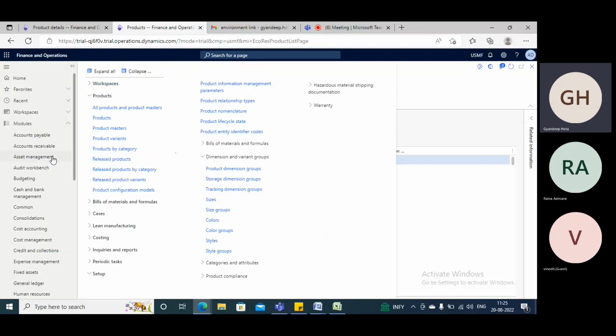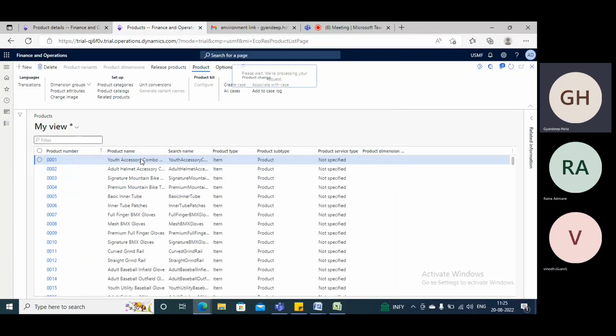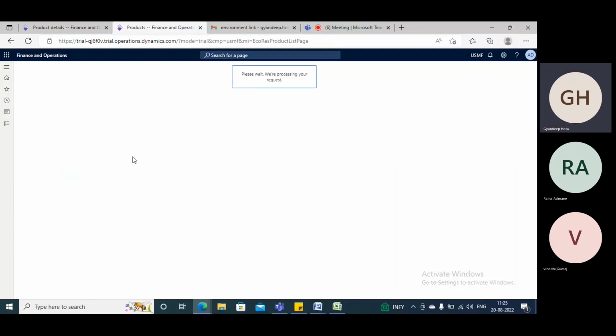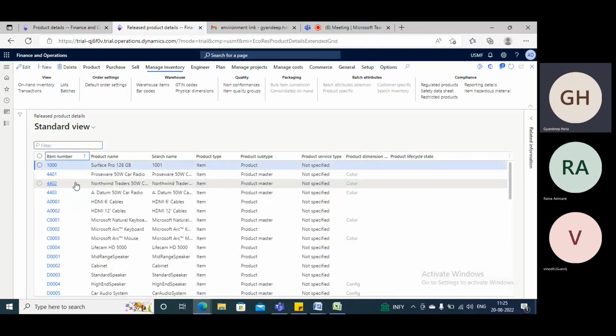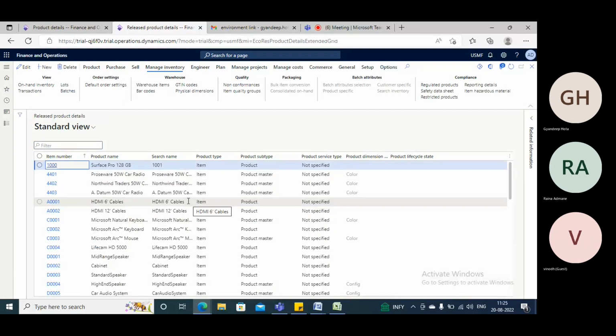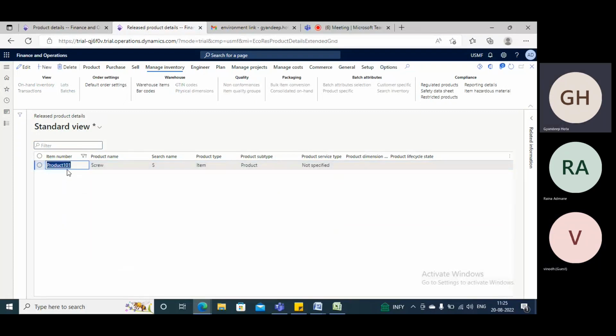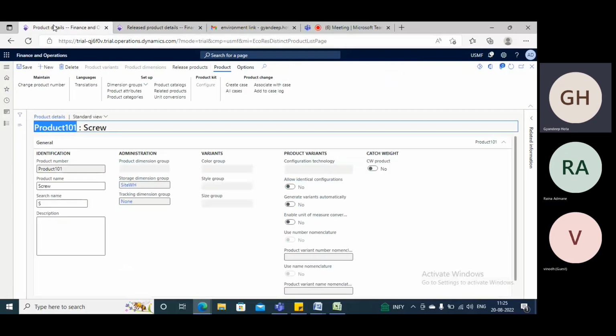I am going to the next tab and release product. There is an option called release product. Click release product. When you filter the item number or product number, I just paste it here. You can see now the product is coming to release product for use. Whether sales or production or whatever you want to use, there are some more configurations, which I will describe shortly. Okay, so you got that.